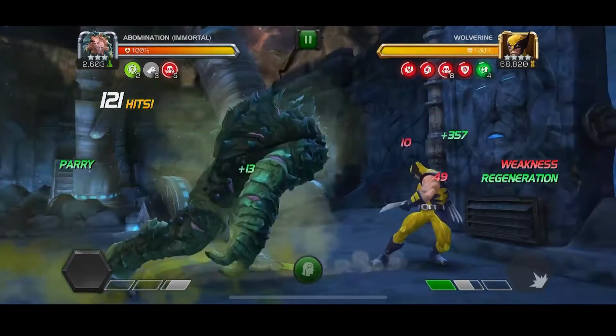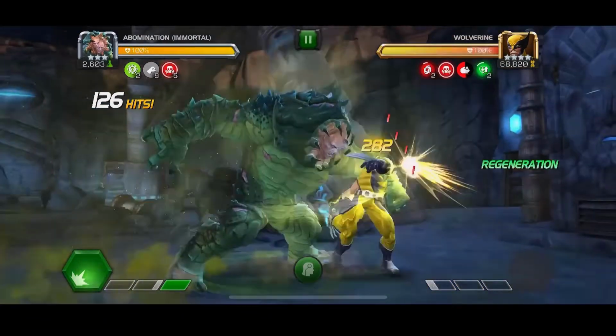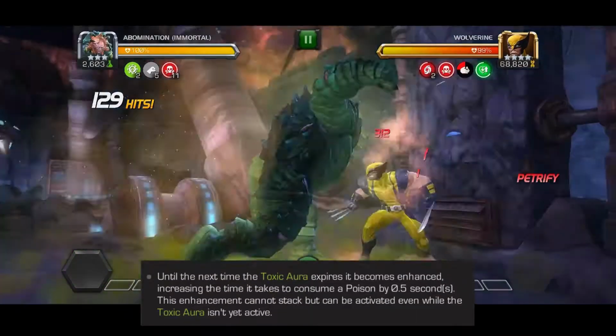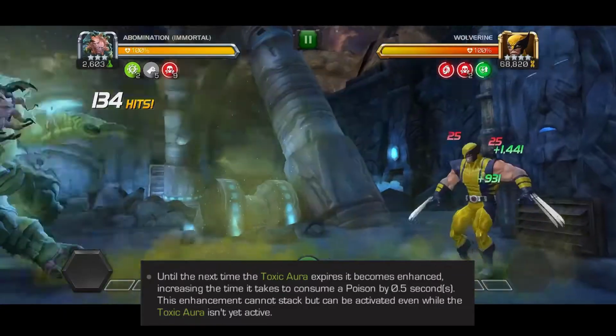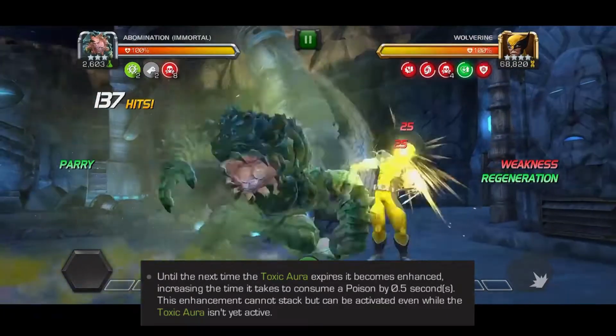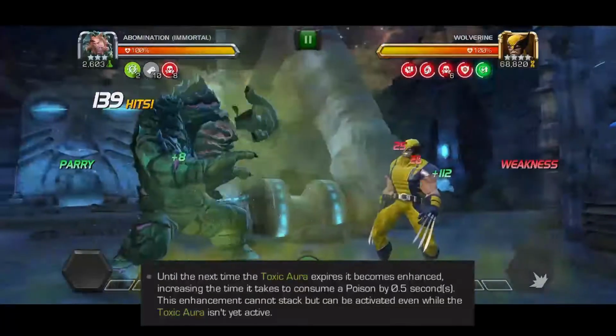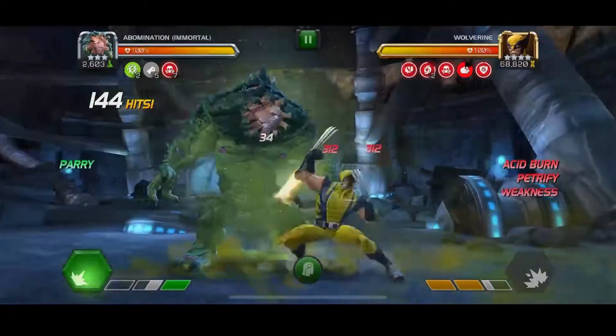So to quickly go over the special rotation that I'm going to use, I'm going to build up to the special 3 first, because this is going to do one very important thing, which is enhance my toxic auras by increasing the time it takes to consume a poison by 0.5 seconds. So basically this is going to make it a lot easier to keep those poisons on myself as I go throughout the special rotation. Then it's basically alternating between your special 2 and your special 1.